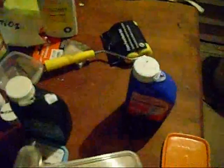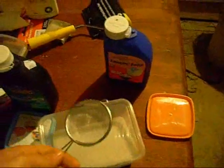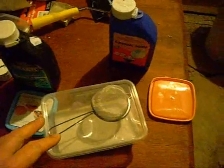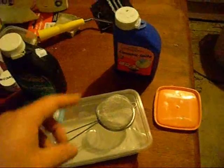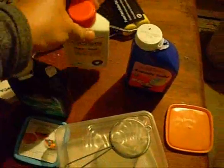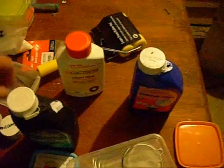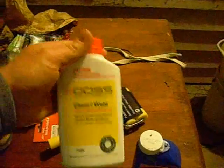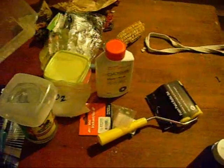There's my sand. That sand is from Jervis Bay — it's the whitest sand on Earth according to the Guinness Book of Records — and it's all been sieved through that little sieve to get a fine grain. It's been treated with caustic soda, heated, then washed and dried. I was going to use this ChemiWeld product for my sodium silicate, but there's other stuff in there when I looked in the top of the bottle — it's not just straight sodium silicate — so I had to go the path of making my own.